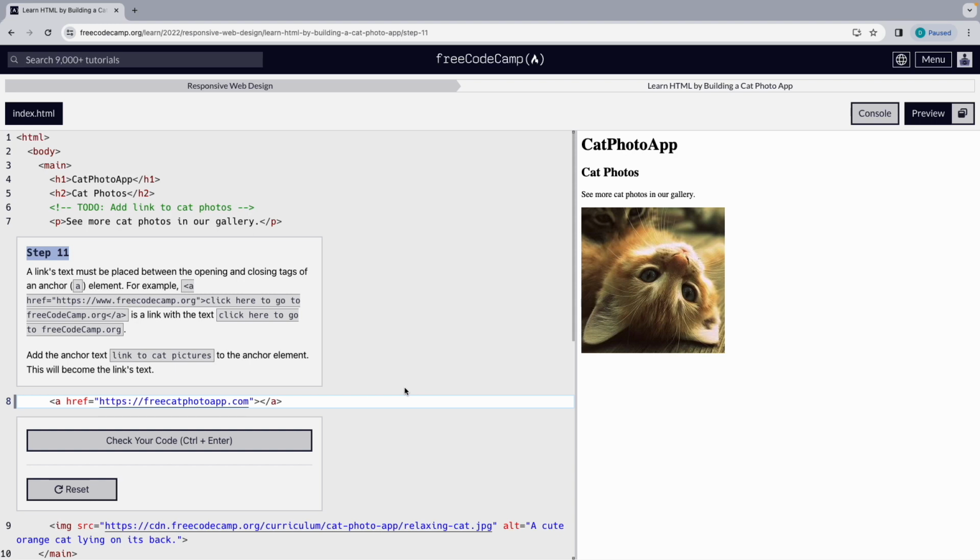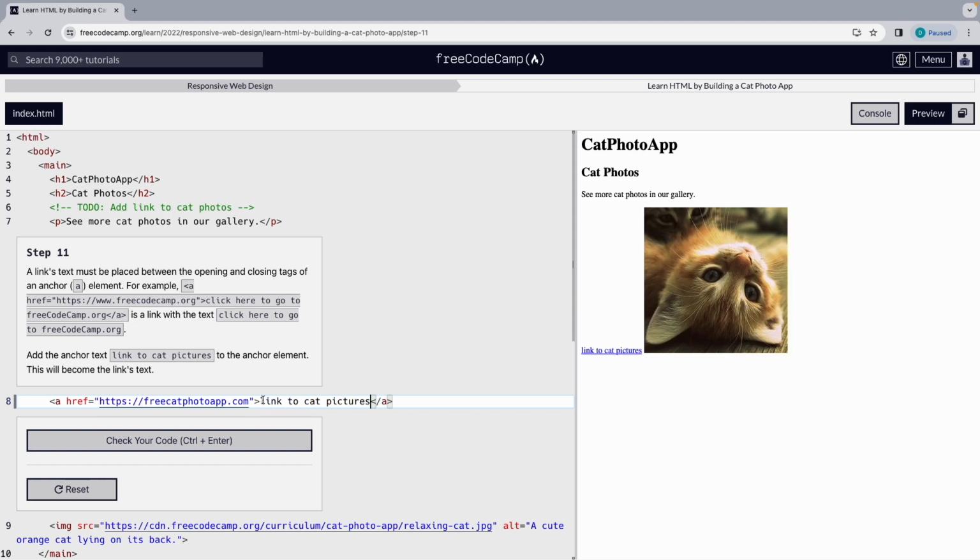Step 11 is asking us to add text in between this anchor tag. So I'm going to go ahead and add "link to cat pictures" as my text.